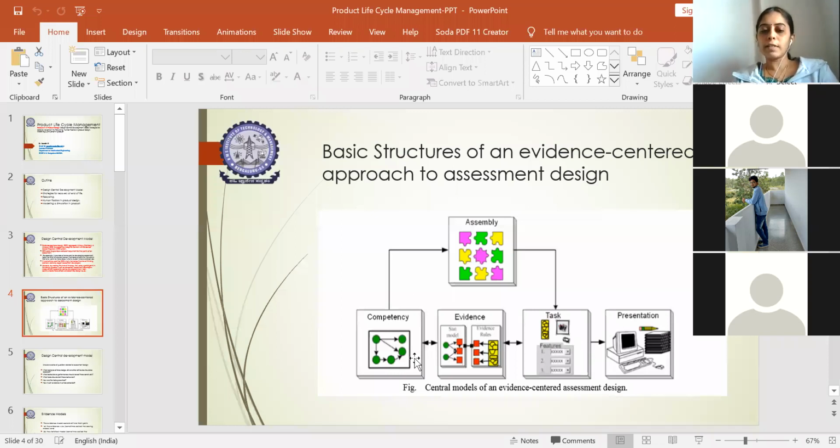All of this happens in the competency sector, where they evaluate the designs provided by the design engineer. There will be around 10 to 15 design concepts given to the team leader, and he will identify which is very convenient and competent for the external world. These design concepts are then taken to the next sector, which is called the evidence sector. So what do you visualize here in the evidence sector?